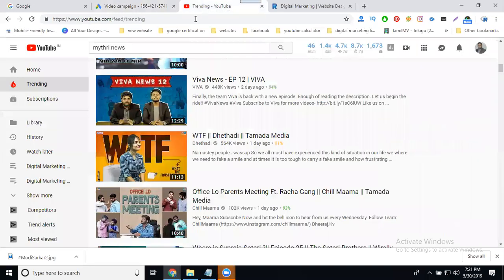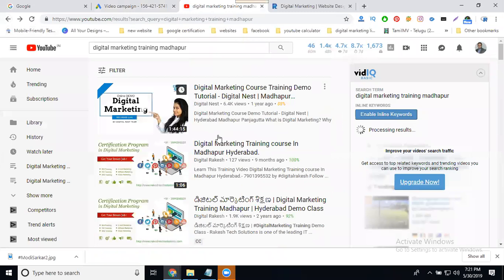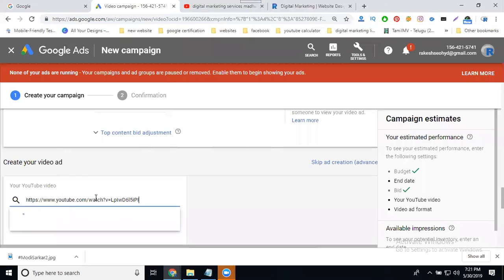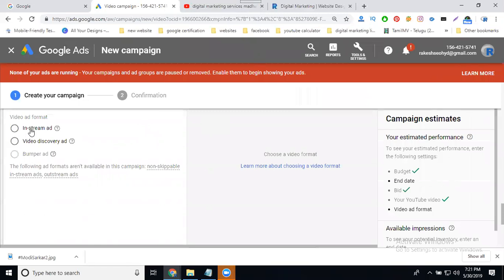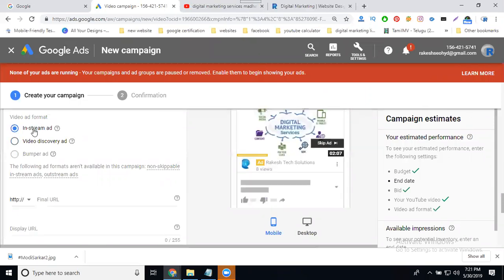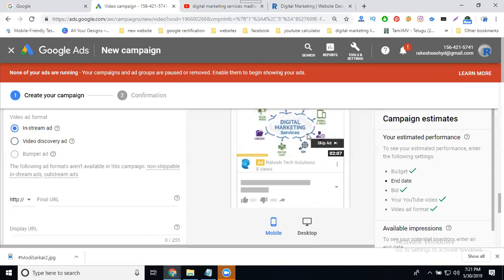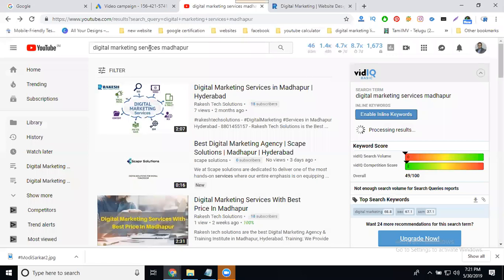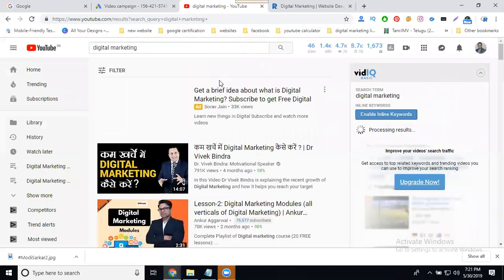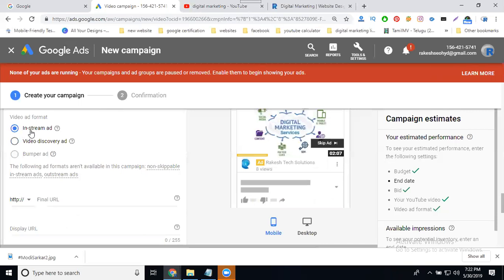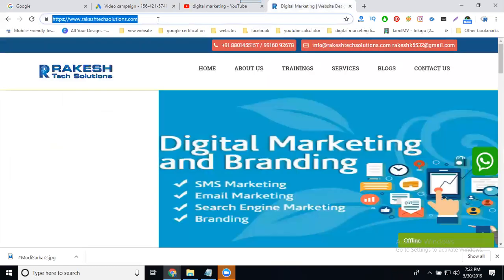Now changing my ad to a particular option. Select it. Video ad. Showing for in-stream and video discover ad. Video discover will be below this one, and in-stream will be the other. So the thumbnail will be showing for skip ad. We change some options to in-stream and video discovery. Video discover is nothing but when any people search for digital marketing related anything, the ad will show like this. This is a video discovery ad. The second one is called in-stream ad. It's called skip ad. So finally select by the URL.